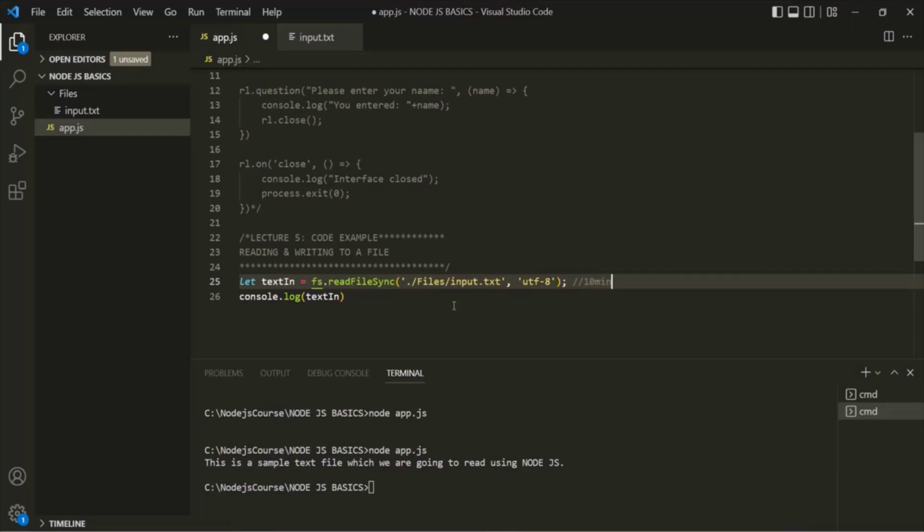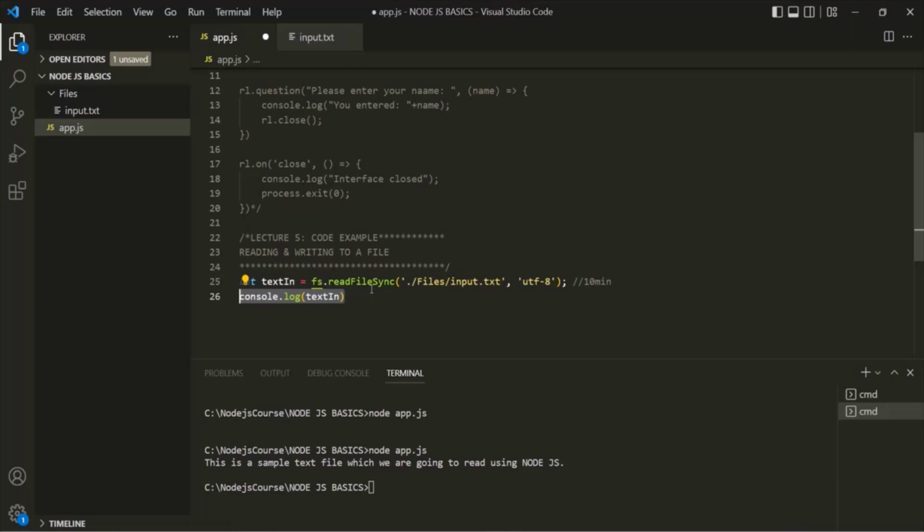In that case, the next line of code will have to wait for that time. Only once the execution of this function is complete, then only the next line of code will be executed. And this affects the performance of the application. And that's why in Node.js, we also have another method to read a file, but that method reads the file asynchronously. That means it does not block the execution of the next line of code. And we will talk about it in the coming lectures.